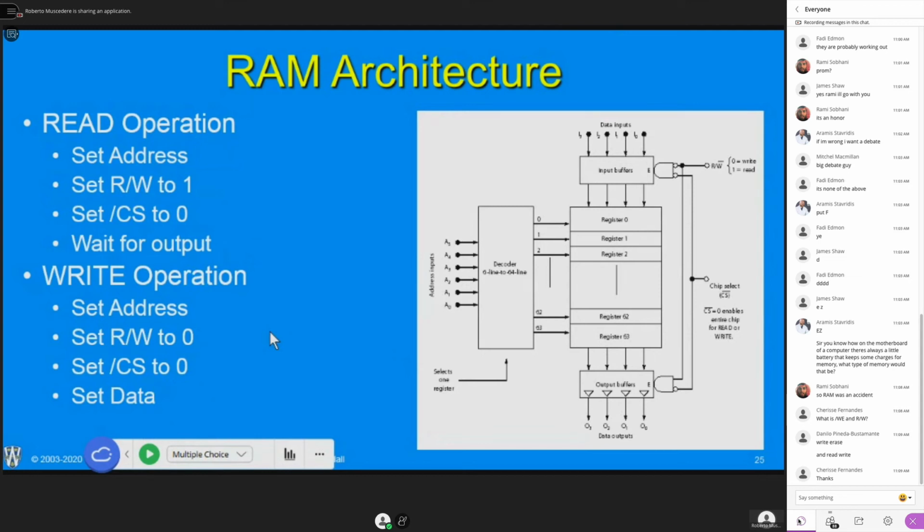We can't just say, okay, here's the information to write and let's move on to the next one. If you change the data that's supposed to be written during the write operation, it will most likely be corrupted. We have to make sure we meet the timing specifications. And I'll show you a slide that's an example of that.